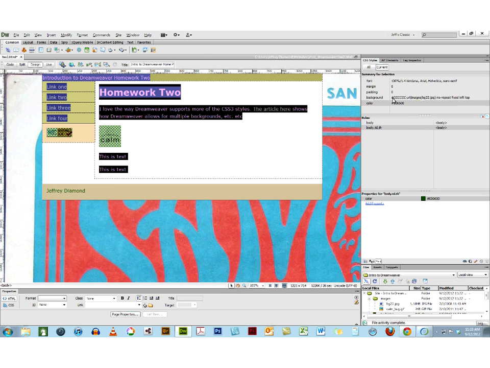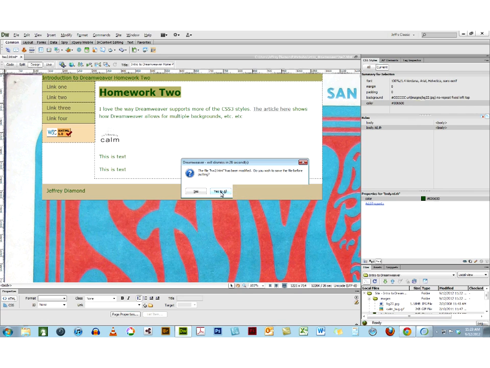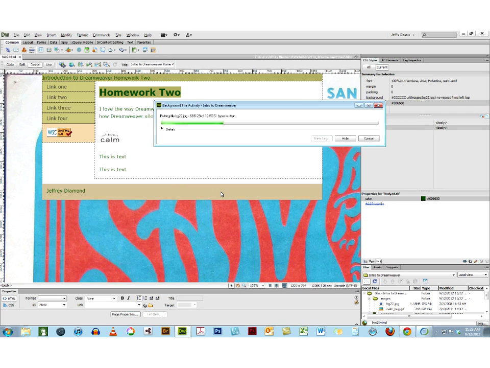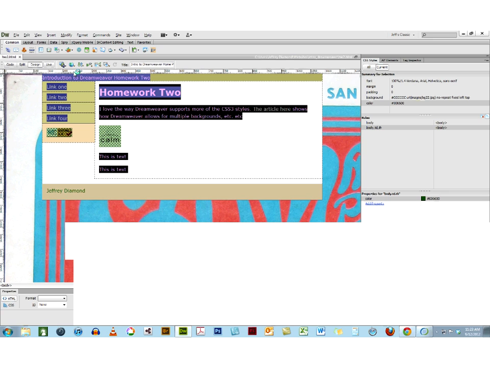Let me see if I can, what am I going to do here? Let me try it this way. Put this file. Yes to all. Yep, there it goes. It's putting the background. So now we have to preview it. This time we should see it with the background. There we go. So now, if I had more content in this page, you'll see about scrolling set to fixed. So I'm going to put some content in this page.